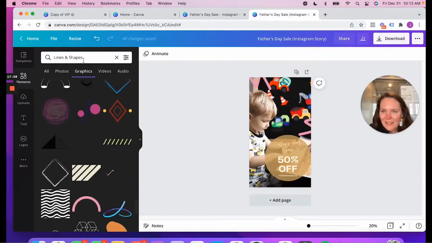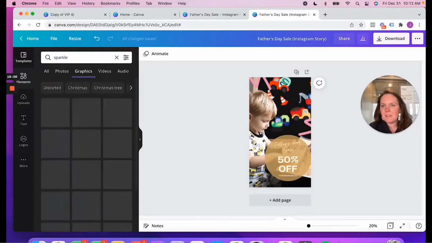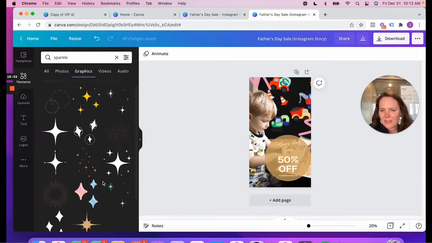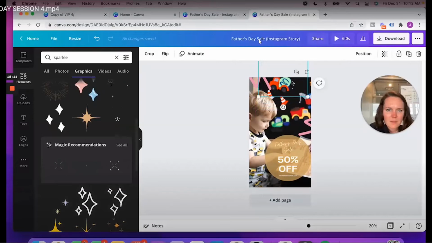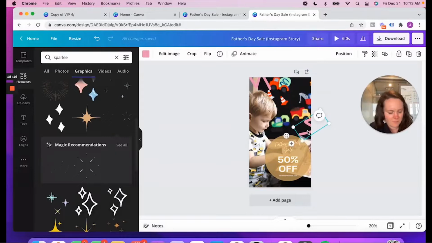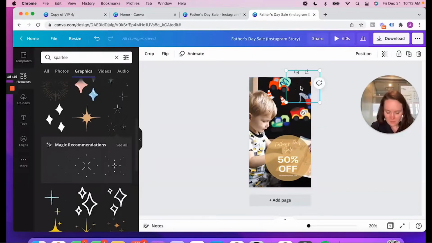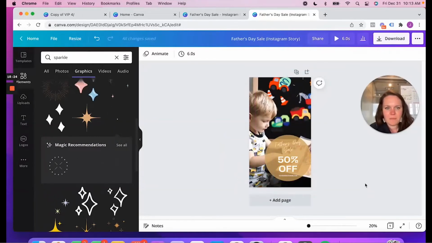Just seeing if there's anything else I like. What if I did something like a sparkle? That's one that I often like to use, as they're not quite as distracting oftentimes. Like if we wanted this little starburst. You see that's nice, and we can even shrink it. So I'm going to go ahead and click copy, paste. We could do something like this. And it's beautiful, it's easy, it gets the point across. So you can see here, again, it's not difficult to use Canva. It takes a little bit of getting used to, but this is just a phenomenal free tool.